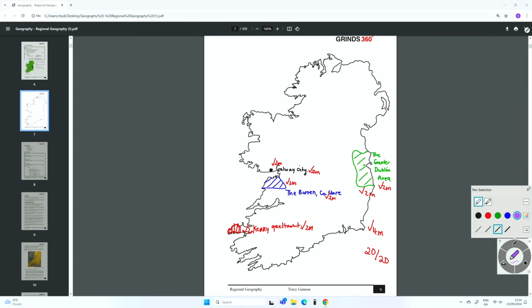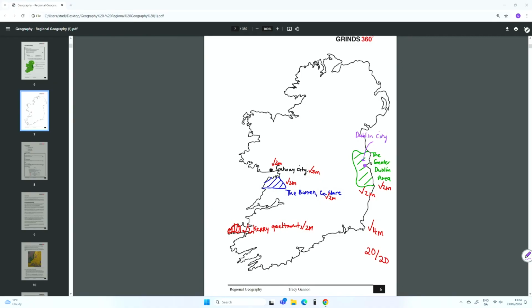So, first of all, we're going to get Dublin City in here. Dublin City, see this little inlet here? I'm going to place it down in kind of a purpley lilac colour. Remember, Dublin City is right along the coastline, so it needs to touch the coast. It is this area here. So my little lilac dot. I'm going to just put an arrow here because I'm limited on space and mark it in as Dublin City. Again, you will be keeping your writing a slight bit neater than mine.